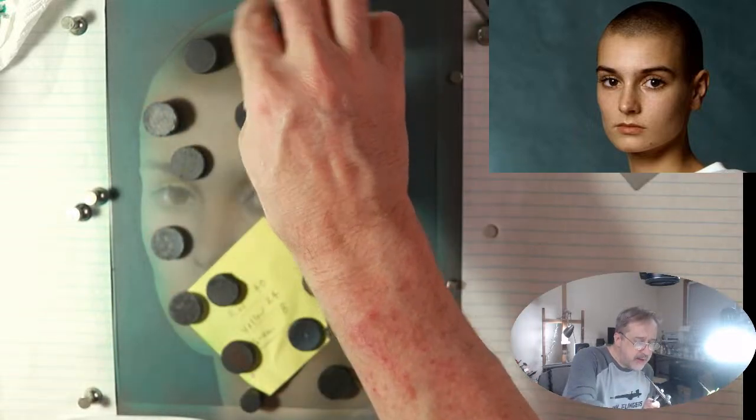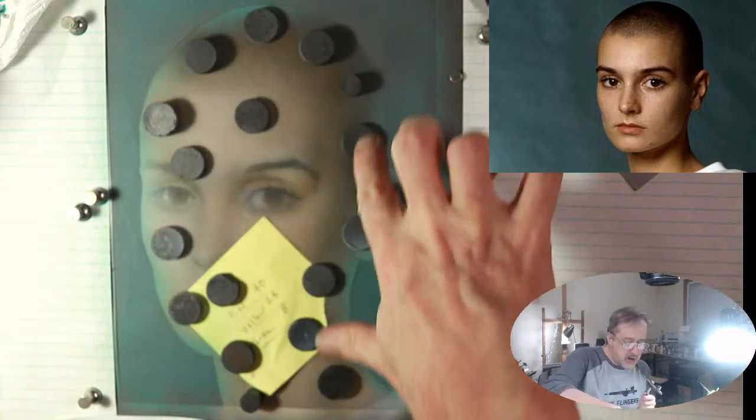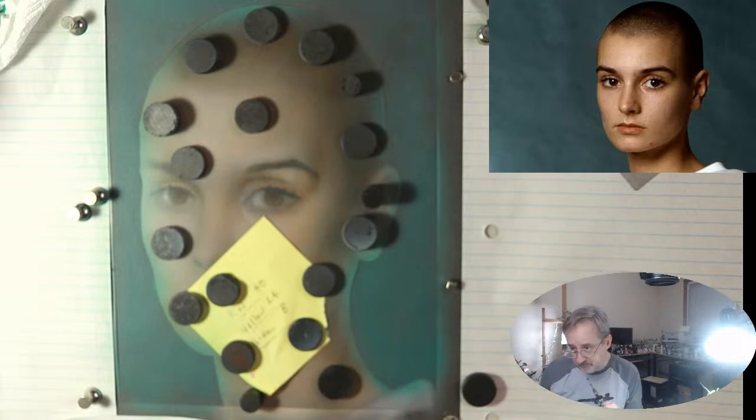Now, I'm going to go ahead and have this cut again rather than use this particular shield here that I made. I'm just going to cut it again.